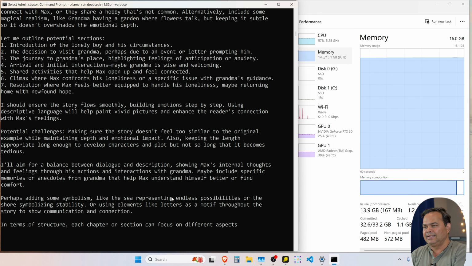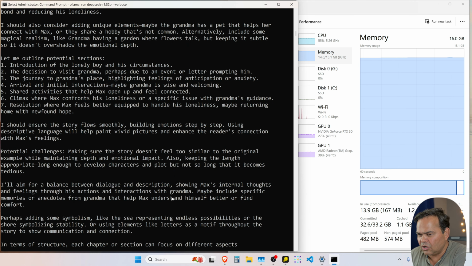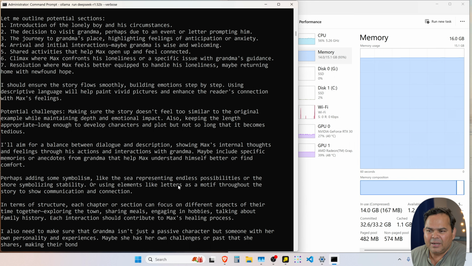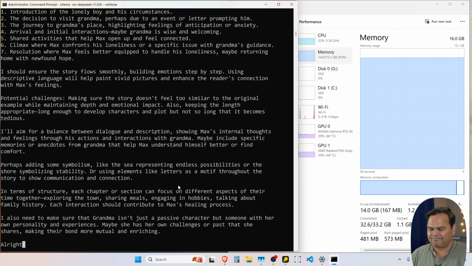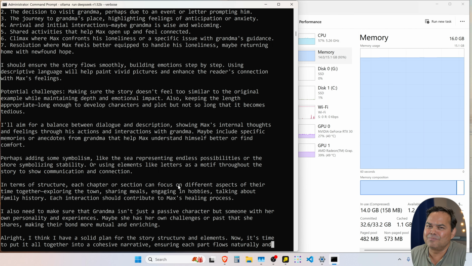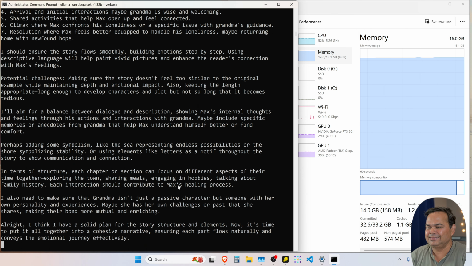So I think it has stopped producing results. No, no, still working, but going very slow. So this is the speed and my patience is running out, but let's see. It's still thinking. So the bigger the model, the more thinking it does.